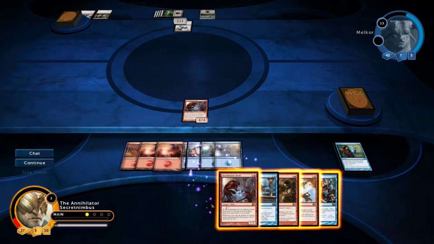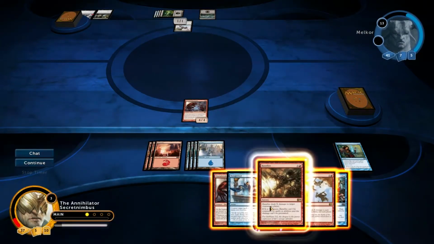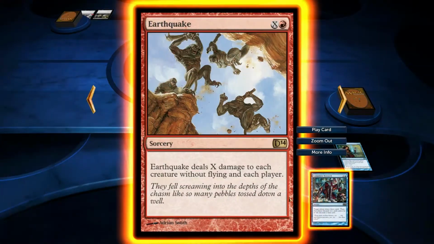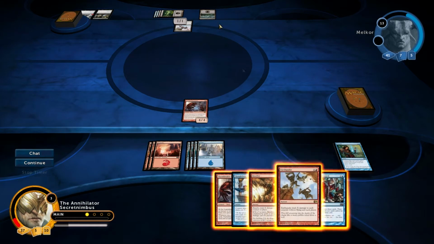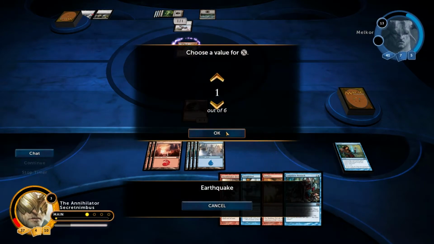My turn. Ooh, extra land. Fantastic. What did I get back? I also got a Compulsive Research. So I'm tempted to do the Earthquake and deal... Earthquake deals X damage to creatures without flying and each player. So I'm tempted to do that so then I can swing in unabated. That'll go up to... Let's do 1 damage.